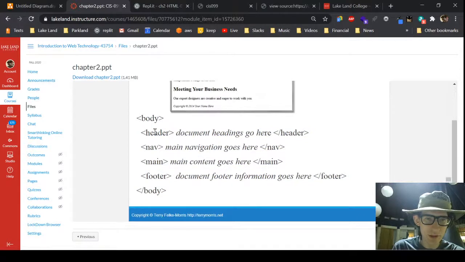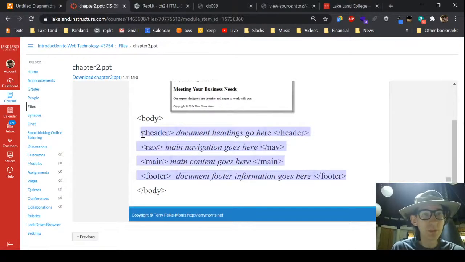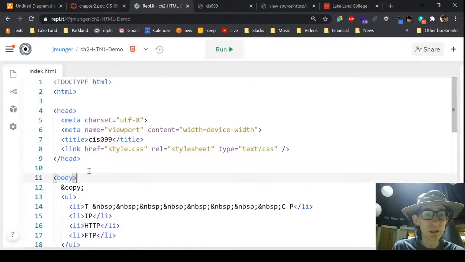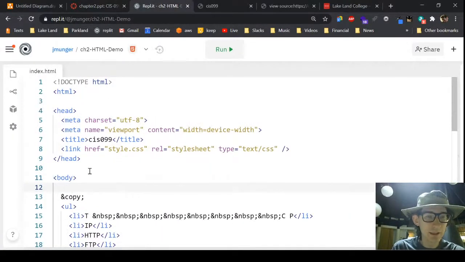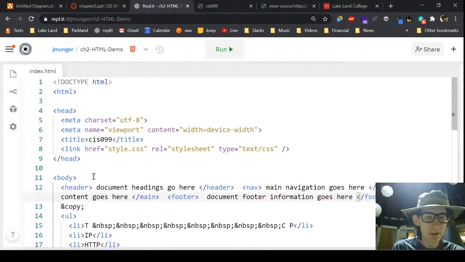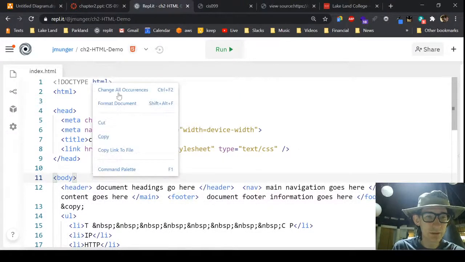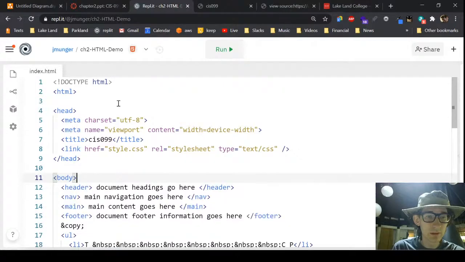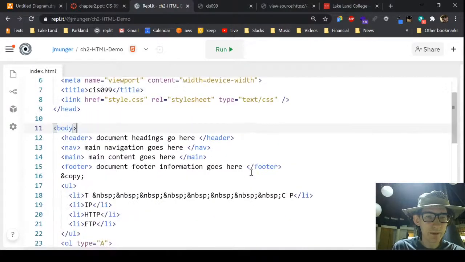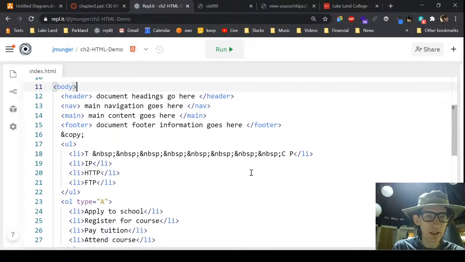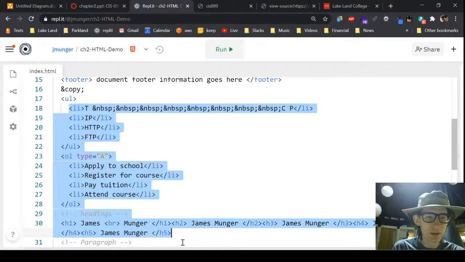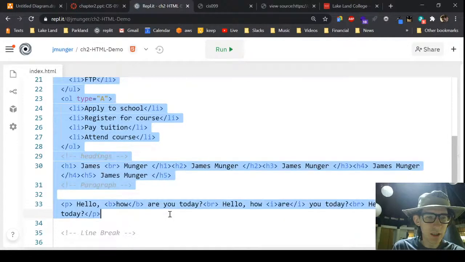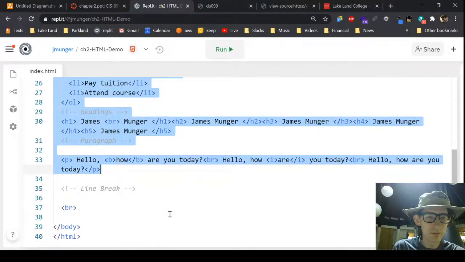We don't have these sections. That's what we need to grab. Put that right inside the body. See if it'll fix it for me. Nice. Okay, so what we had put on the page was all of this information here. Probably going to go in the main section. Okay, so I'll just grab all of this.